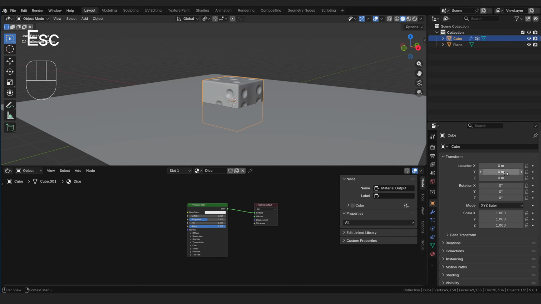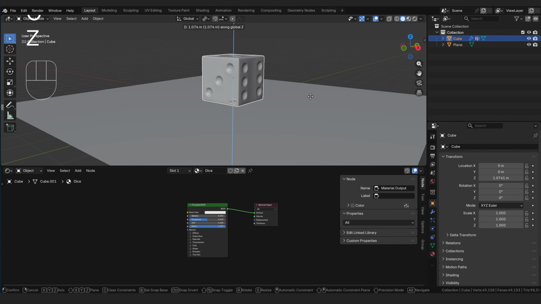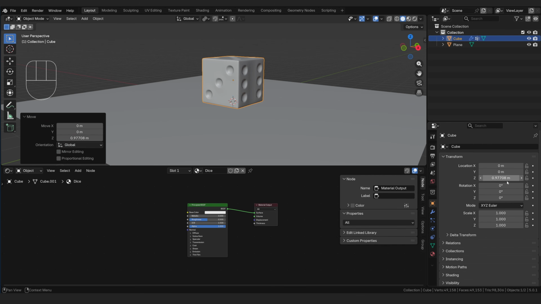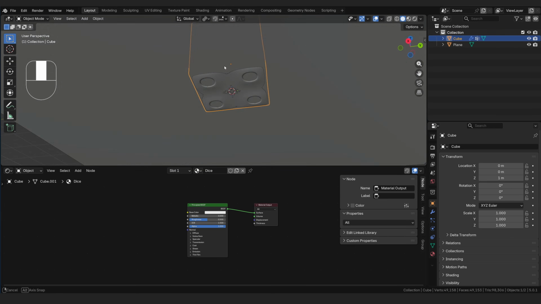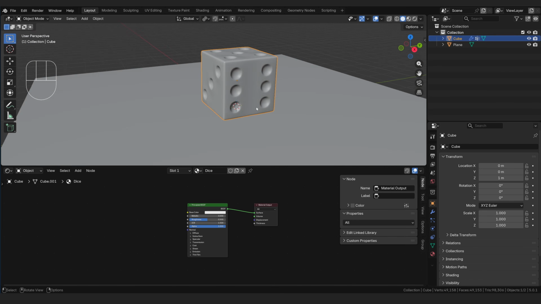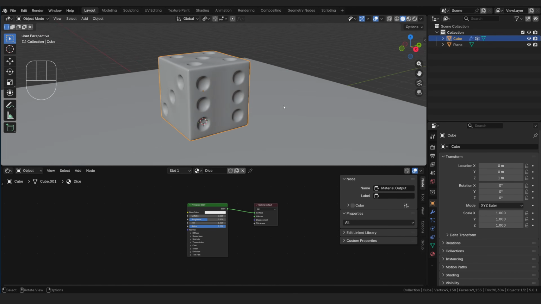Actually, if you go to the object property panels, this is the transform properties for the Z. Go up, and you can see the number changing over here, right? If I bring it up so it looks like it's just about on the floor, you can see it's almost the number 1. So if I type a 1 here, bam, we're sitting directly on the floor, more or less. Cool.